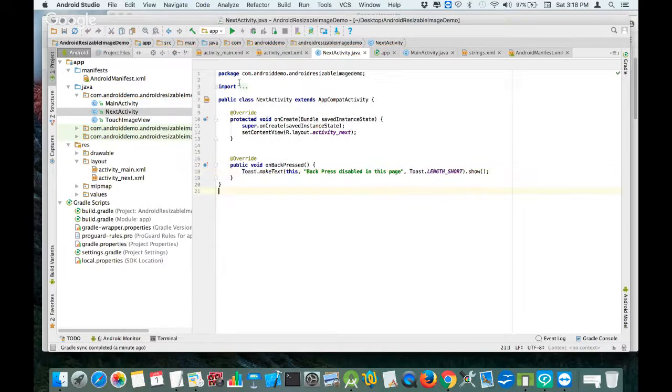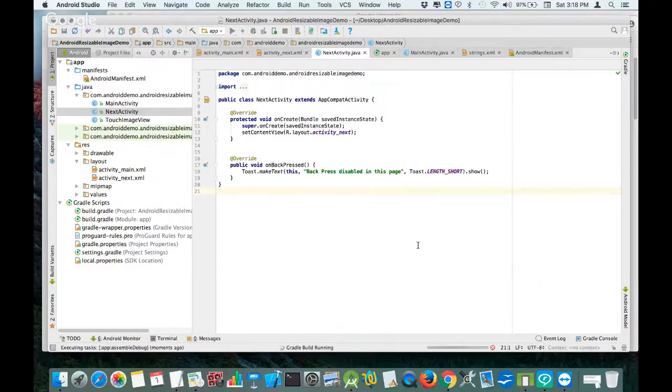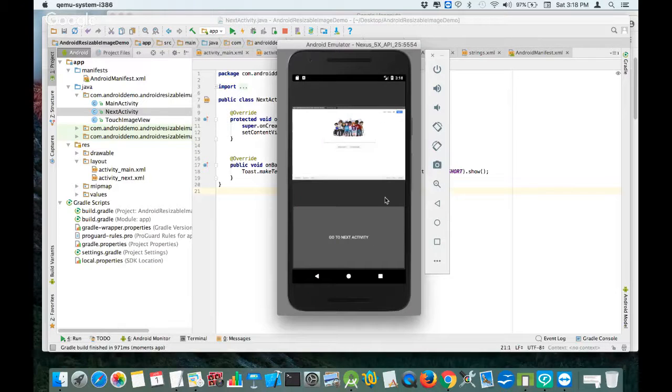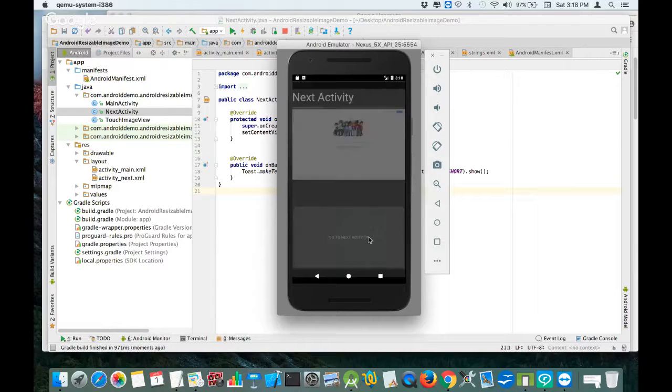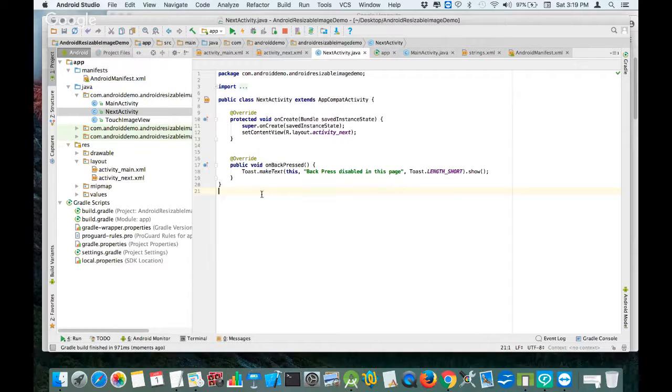Okay, we have our app and let's go to our next activity. And now let us try to click back. And we have back press disabled in this page. So if you wanna look at it, it's actually just public void onBackPressed.